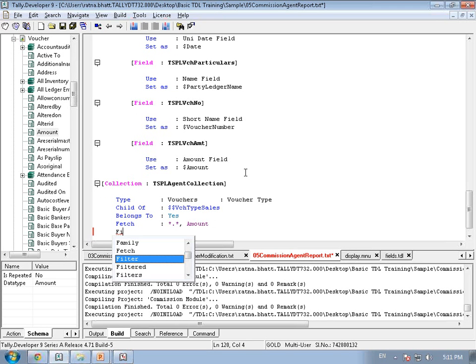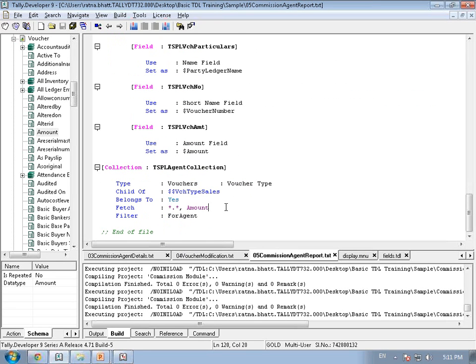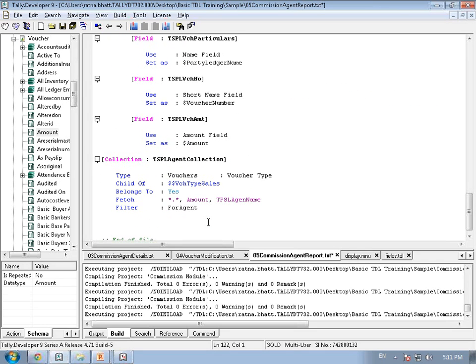Now my filtration is what has to go on. Filter for agent, right? In this is the storage TSPL agent. So I will have to fetch my TSPL agent here, because although it is not going to be used there, I will be requiring it to do the filtration criteria.